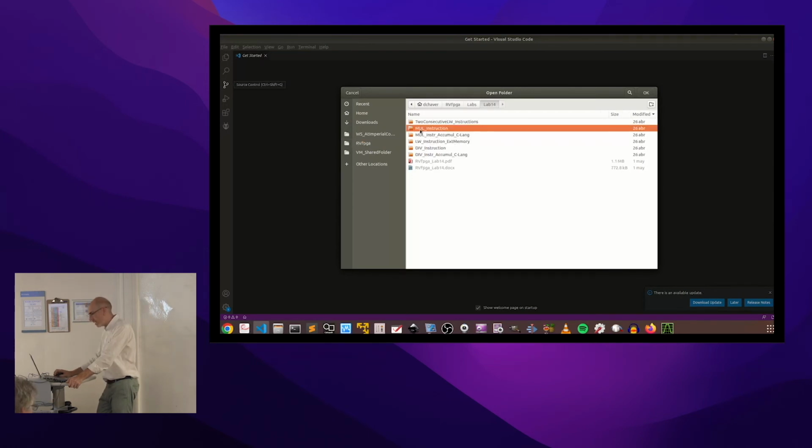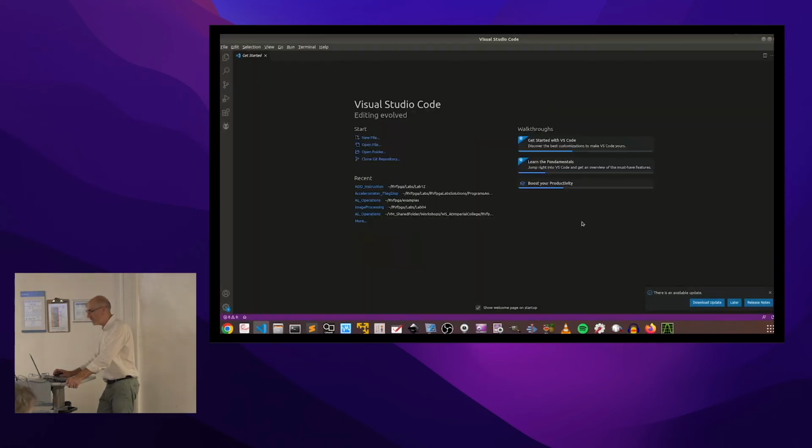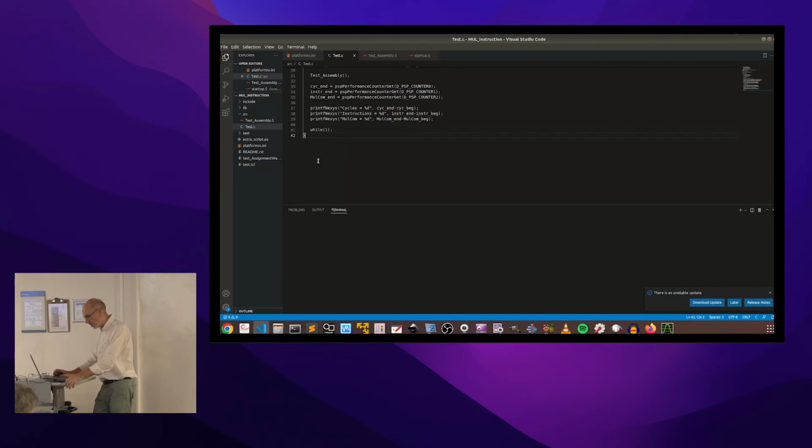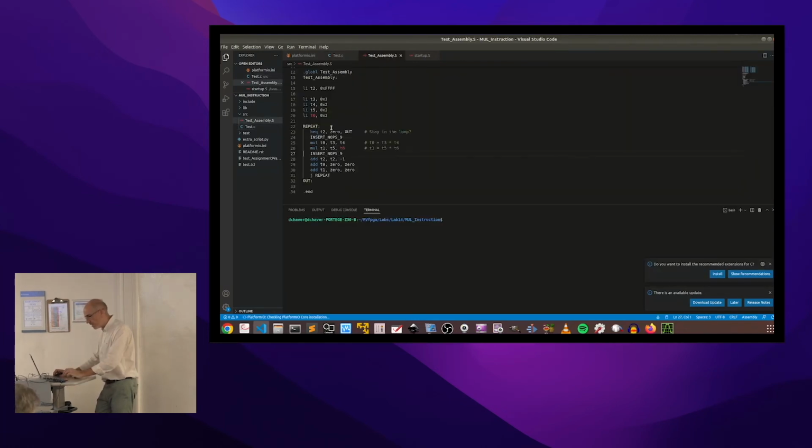Okay, you'll see that there are several projects there showing the different situations analyzed in this lab. We want to open now the mul instruction project, available in lab 14. Okay, so we open this. This will contain the program that I've just shown in the slides.